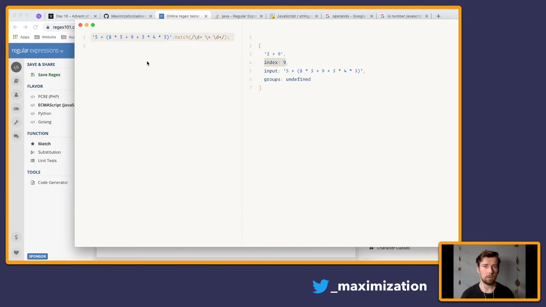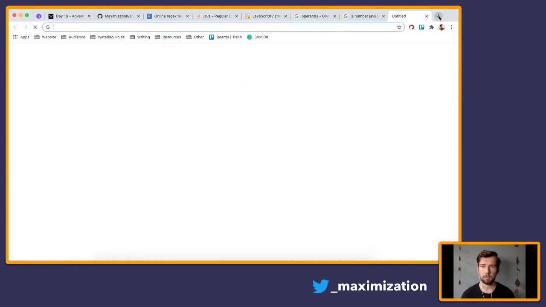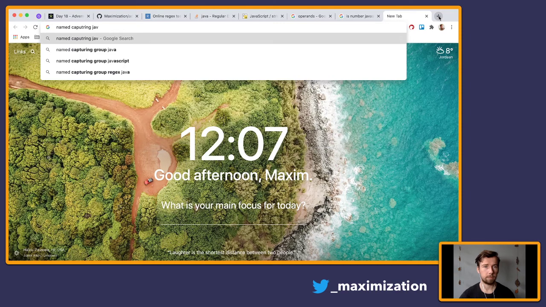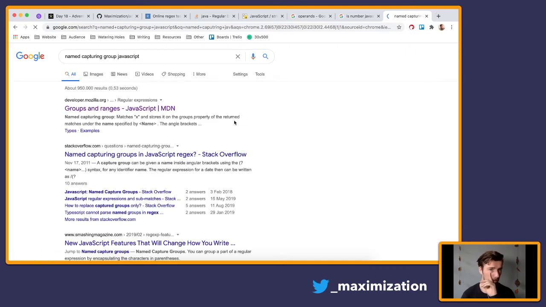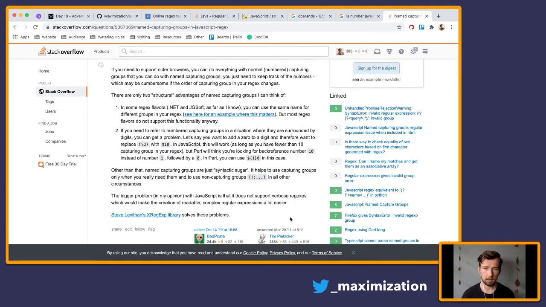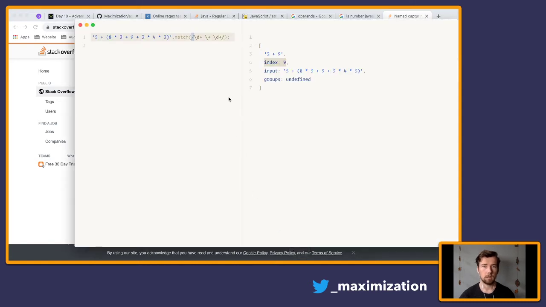Can I use a capturing group? Capturing group. It's easier. Well, named capturing groups, named capturing JavaScript. How does it work? What's the syntax? This is the syntax. Okay, so it's going to be parentheses, colon, yep, another parentheses.